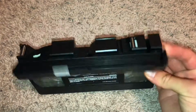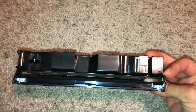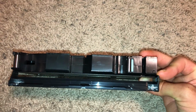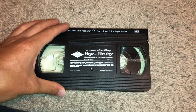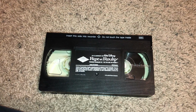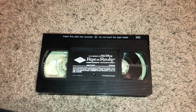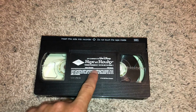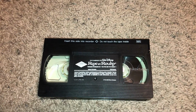Well, here we go. Look at it, guys. Just look at the tape. No film strip. It broke. It broke in my VCR. Yeah, this is bullshit, guys. This tape broke in my VCR when I tried to rewind this tape all the way back to the beginning. So that's the reason why I'm not going to keep this tape at all, since I already have an extra copy of this tape.